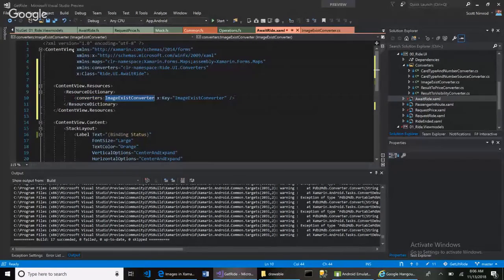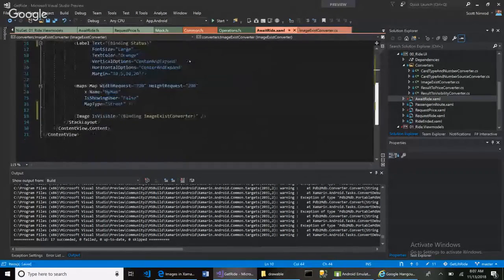And so once I have that defined over there, then this image is visible. Image exists converter should be fine over here. Okay. Now what?